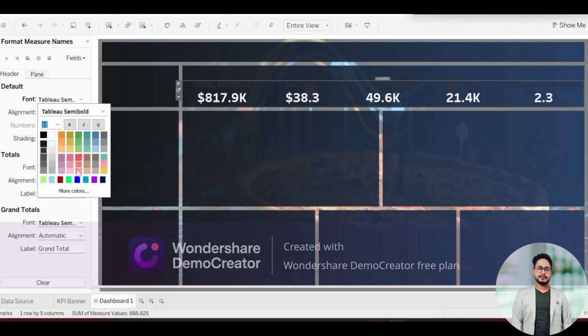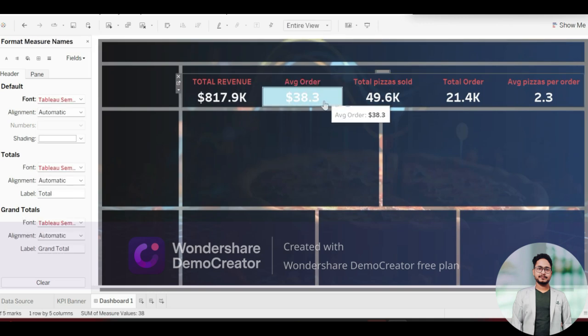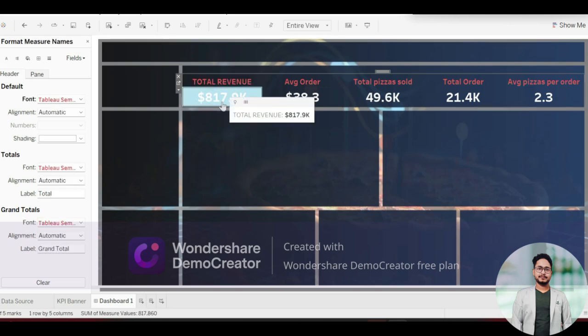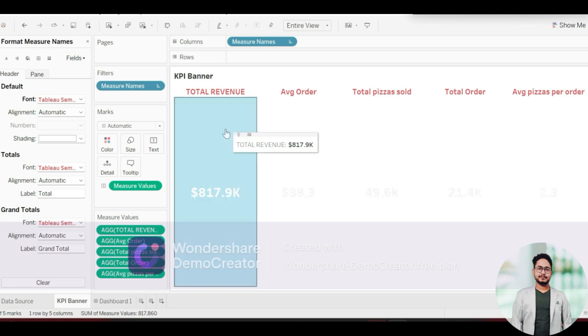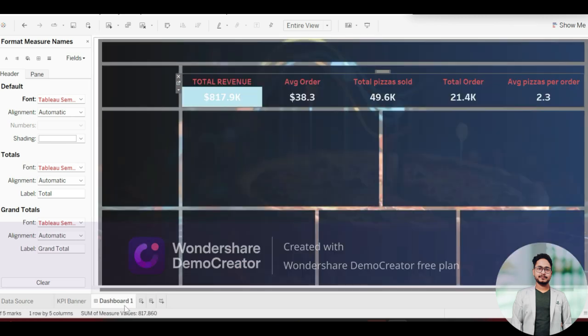So here we have a clean KPI banner. I think I'll have to change the size also a little bit. Let's go to sheet and click here, text, and I'll just decrease the size to 15, apply, okay. Let's head on to sheet, and yes, it is done.